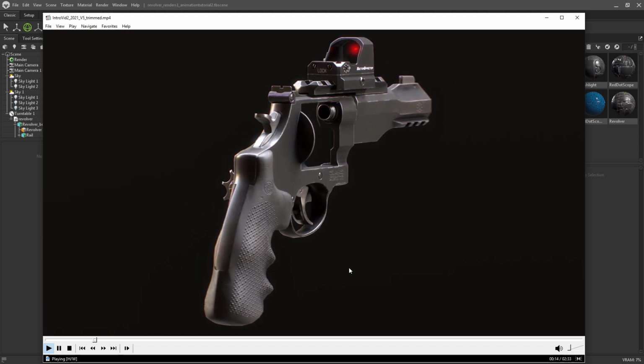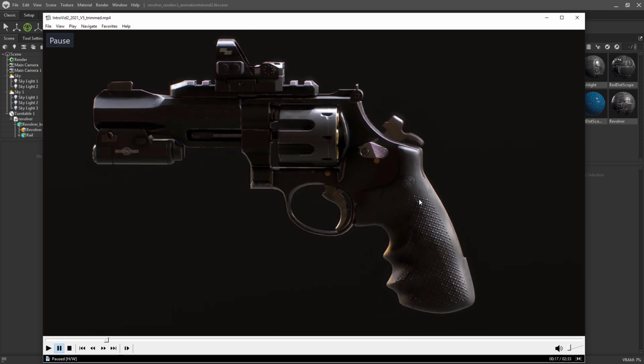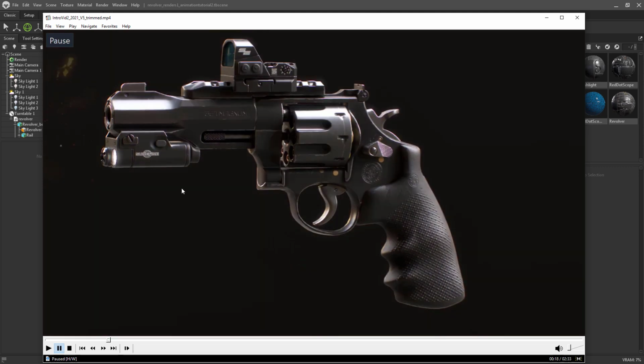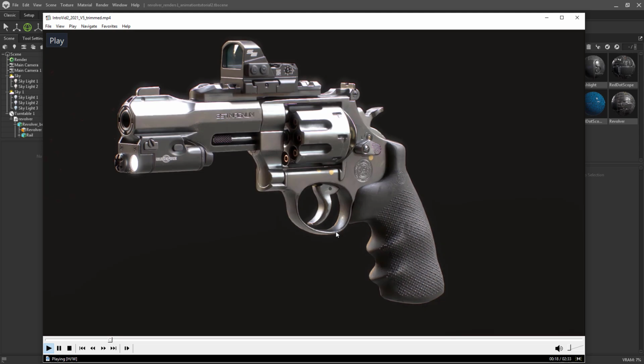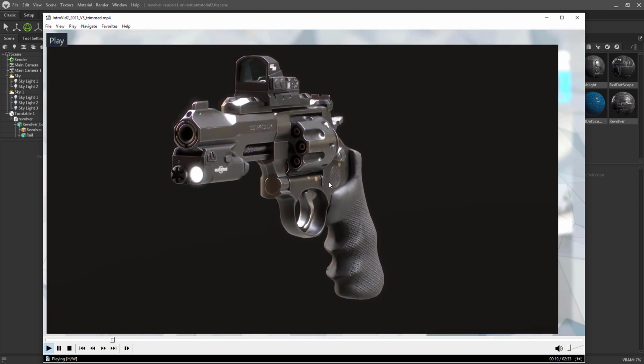So we have these attachments coming down and basically flying onto the revolver and attaching to it. Even the bullets come flying in. Now we have the hammer pull back, same time as the trigger. And there are some effects that I was editing with the video editing software. And now it's blending over to the other texture that we did, the Chrome version.